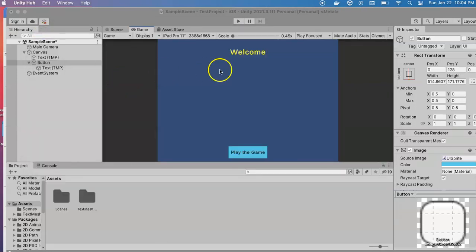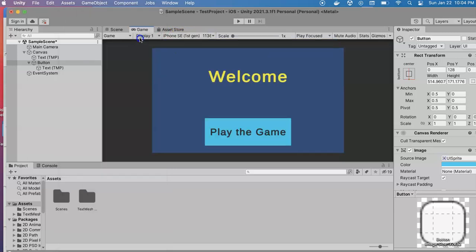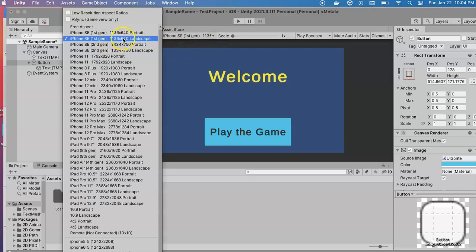All right, so if I don't want it to look like this on an iPad, the first thing I would do is find the device size that looks the best. So if this is the best look of all the different devices, I would look at the dimensions of that. So if the app really looks very good at 1,136 by 640.